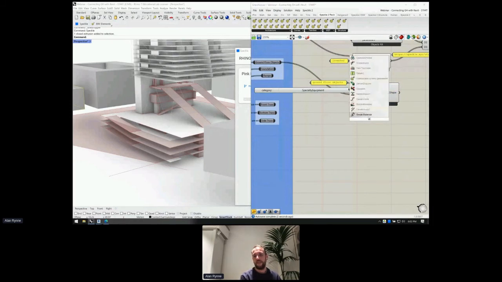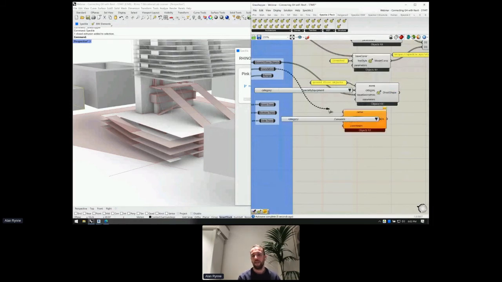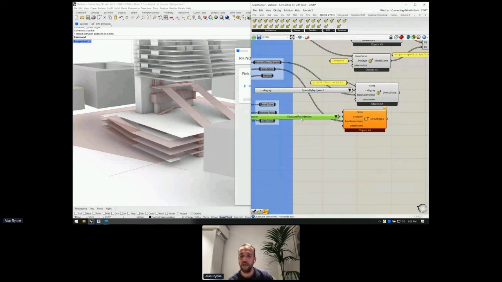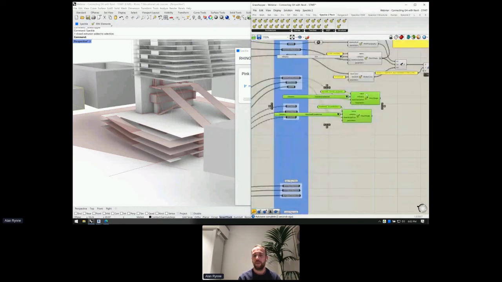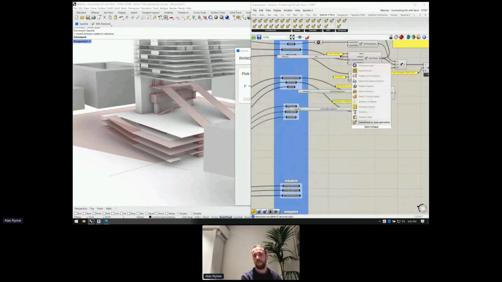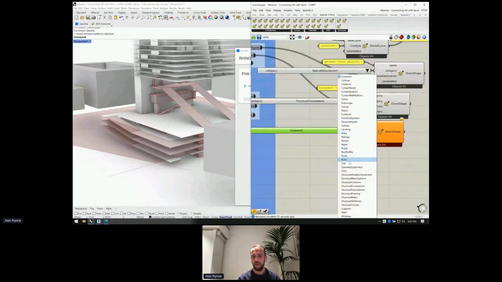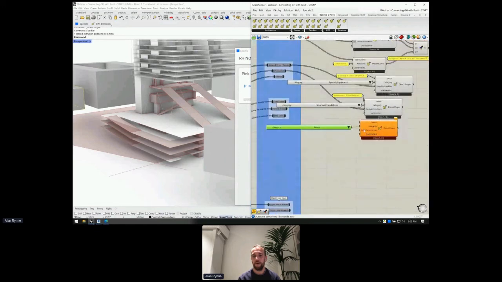I'm going to do exactly the same thing with my foundation, but I'm going to actually apply the, what is it? Structural foundations type, and I'm going to call it basement foundation. And then we're also going to do the same thing with the ramps. And we're gonna categorize this to the ramps. There you go. Our ramps. And I'm just gonna call them basement.